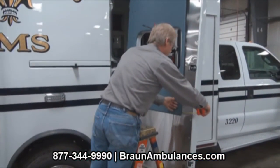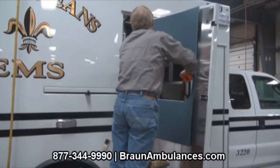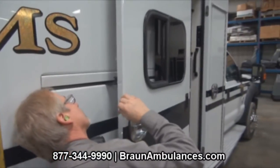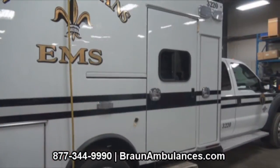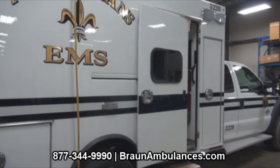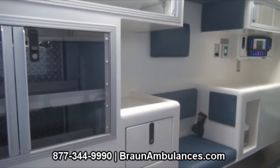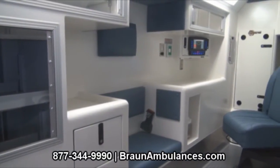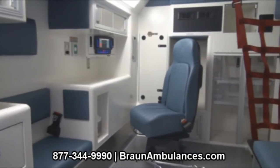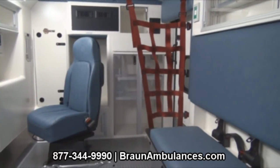Aside from building the best box out there, we've also integrated other features to keep your patients and crew safe on the job. Standard on all models, our EasyGlide sliding door provides more room in tight quarters, a wider opening for entry and exit, and prevents the door from swinging into oncoming traffic and creating a blind spot. Safety inside the module is just as important as safety on the outside. Our take the edge off aluminum interior cabinets are rounded to eliminate sharp 90 degree corners in the patient area. Removing jagged corners from the interior of the module plays a key part in the overall safety of the ambulance, reducing injuries and potential workers' compensation claims — an added bonus for your organization.